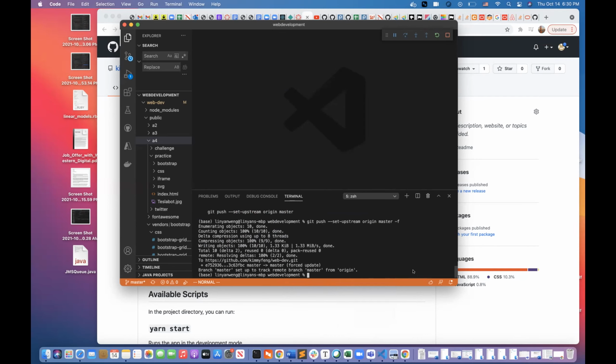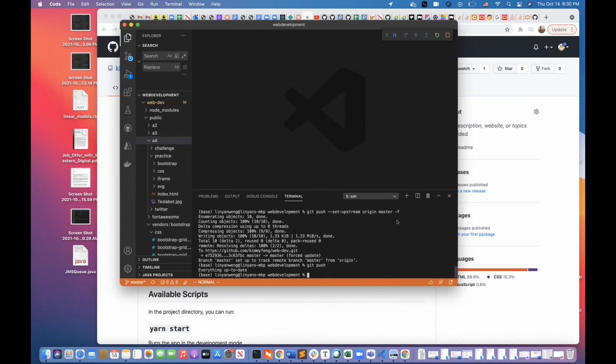Oh, okay, I got it. Now you should not have to do --f, right? Because now you're up to date. From now on, you should be able to just say git push. Yeah, it just says you're up to date, so you don't have to do anything. Okay, cool. Thank you, Professor. All right, good luck.